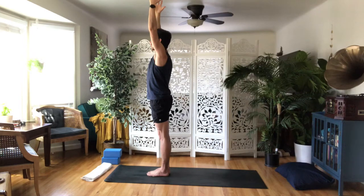Pause, breathe, and build. Maintain the engagement of your lower body. Squeeze your thighs and your glutes. Pull your belly button to your spine. Knit your front ribs together and down. Descend your shoulder blades down your back so that you create a lengthy neck. Inhale, float your ribs from your hips, grow up a whole another inch taller.